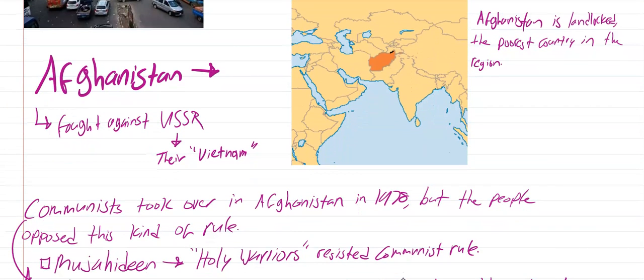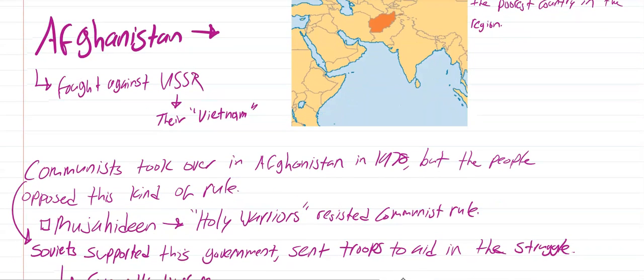Afghanistan is this country right here. It's landlocked, which means exactly what it sounds like. They don't have any access to the ocean, which puts them at an economic disadvantage. And actually, maybe partly because of that, they are in fact the poorest country in all of Asia. Okay, so it is the poorest country in Asia. We just mentioned in a previous unit that they fought a war against the USSR. It would have been the equivalent to the USSR's Vietnam.